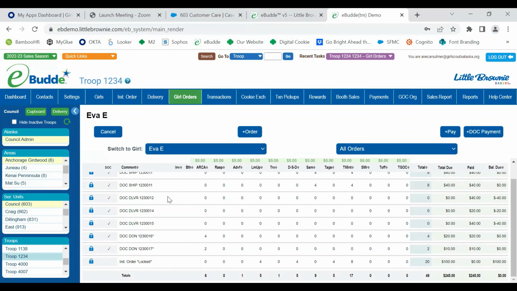Her initial order for girl delivered was exactly what she needed to fill her girl delivered orders, so her balance comes out to 0. If you have a girl with a negative balance at any point, that means she has not gotten enough packages of cookies to fill her girl delivered orders. She definitely needs more cookies if she has a negative balance.